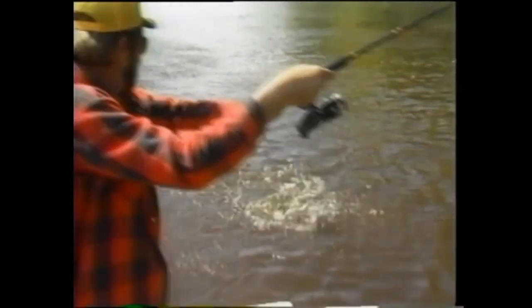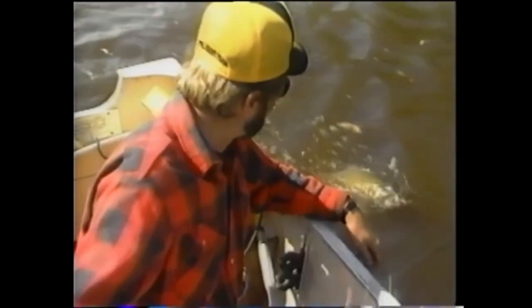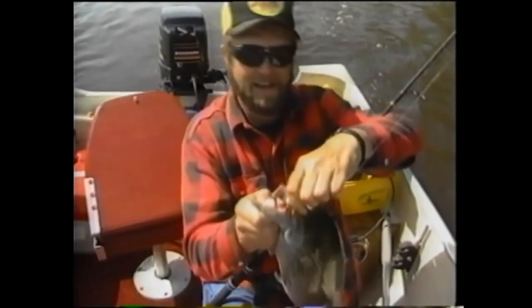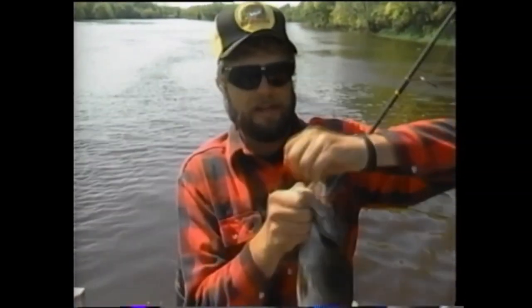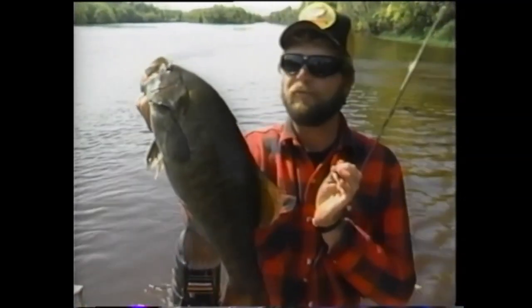Oh. Woo. You talk about power, pure power. Add one of the most powerful fish that swims, put it in some current, and they don't ever, ever, ever quit. You got it yet? Okay, let's see if I can get a thumb on this one. Whoa. All right. Oh, that is exciting, exciting fishing. Oh, boy, those little hooks really lock them down solid. That smallmouth got to go 4 3/4, maybe 5 pound fish.